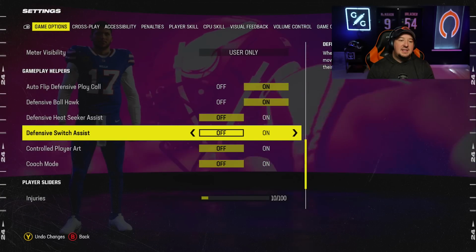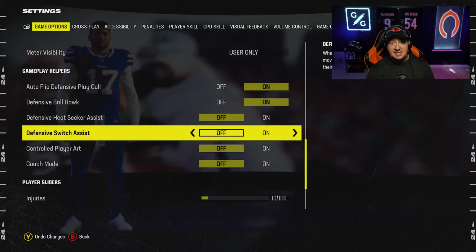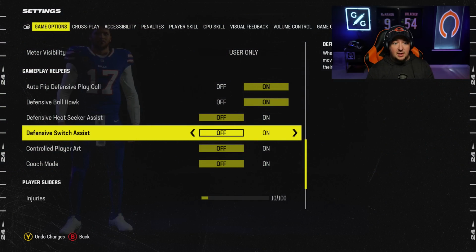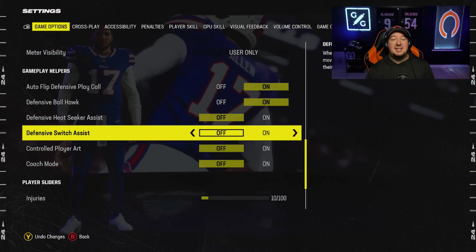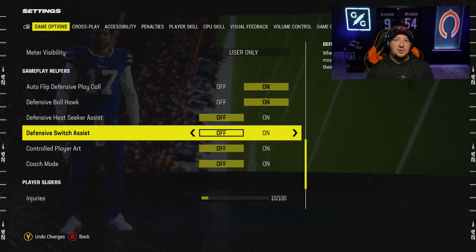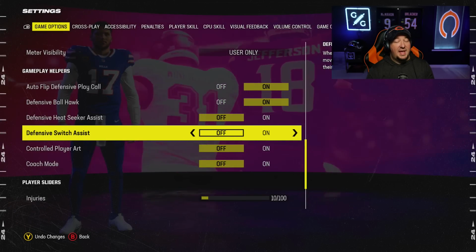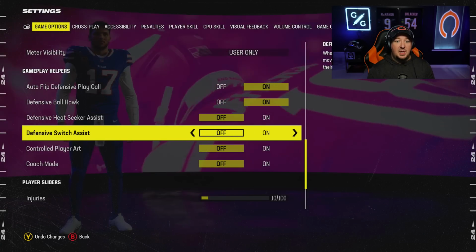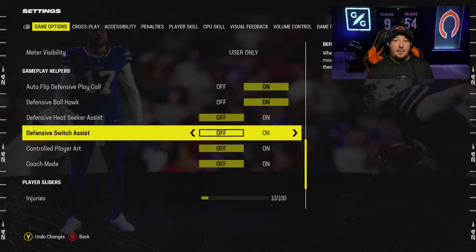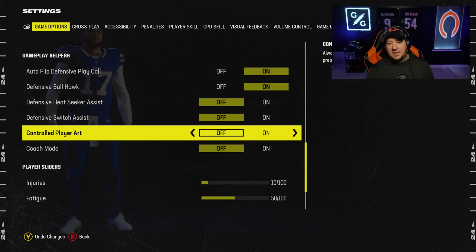The next one is defensive switch assist. I leave this off for very much the same reason. When you go to click onto a DB, and you're trying to intercept or user pick a ball, and that switch assist is on, it doesn't give you immediate control of your defensive back or your safety that you're trying to click onto for the purpose of intercepting the ball. After about a step or two, it gives you control. Well, that step or two is the difference between you getting better position than your opponent for a catch when they throw it your way, or giving up a completion because you had no control. I leave this off.